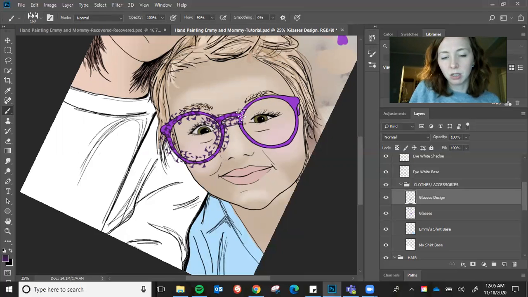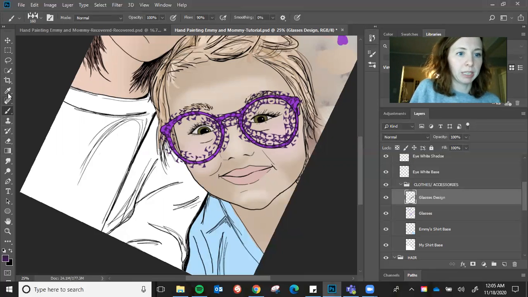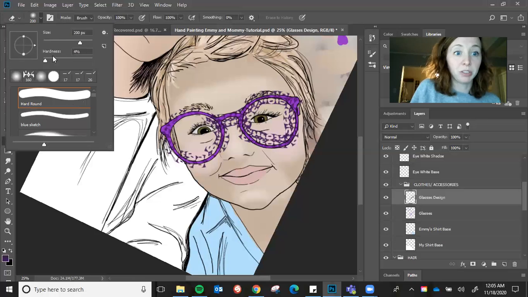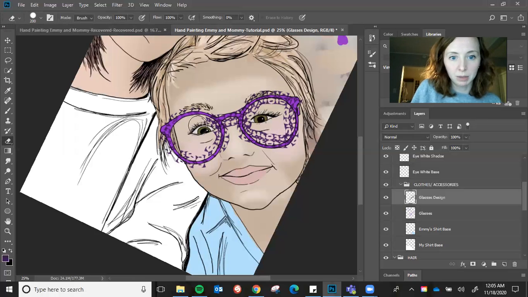And so what I can do is just paint this on, and then I can go back and grab my eraser and erase around the edges. Now my eraser's hardness is still all the way down, so I'm going to pop that hardness back up so I get a clean edge. And then I have this really cool pattern on here.